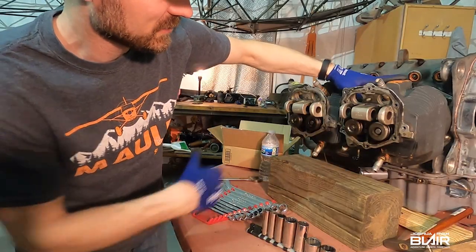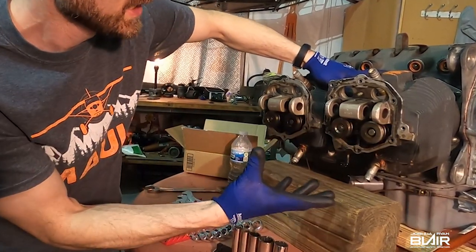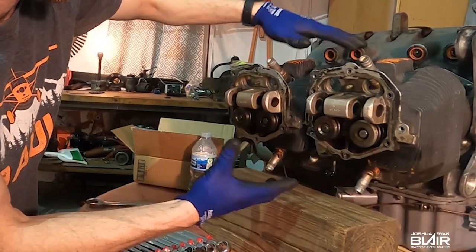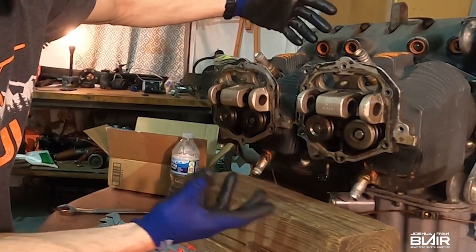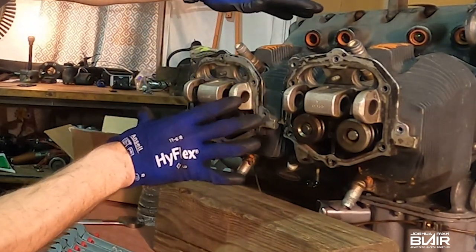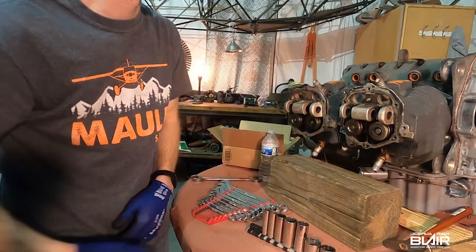Also, all four of these jugs on here have been off, and the pistons have been removed. They were just kind of stuck back on. So when I take these off, you're going to see just a piston rod wrapped in a rag. So that's what that's all about. Then we're going to take the sump off down here at the bottom. Then we'll pop the accessory case off. So let's get to it.